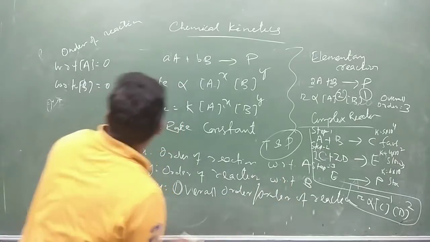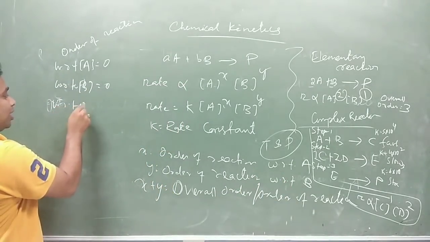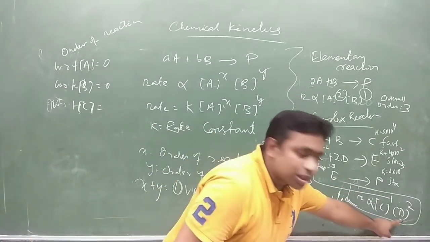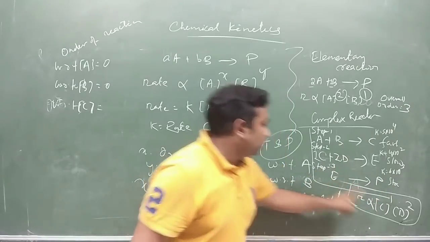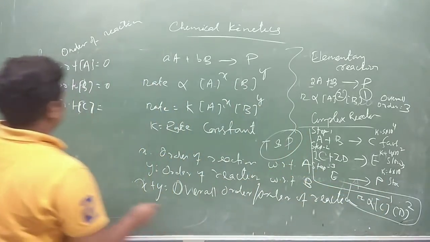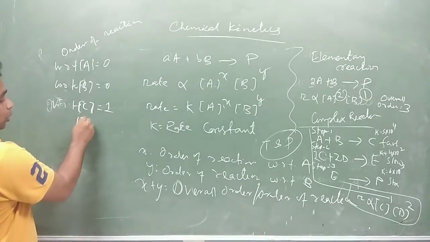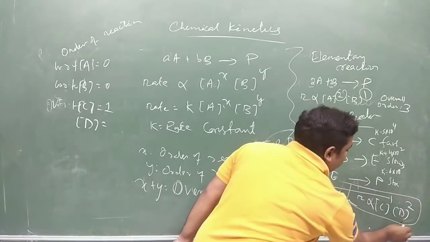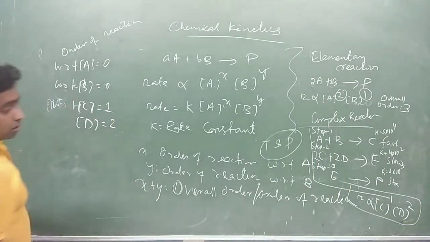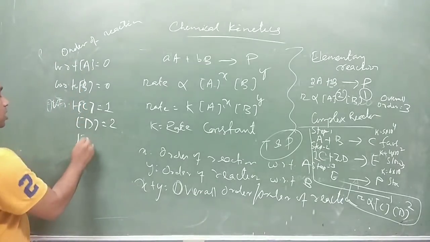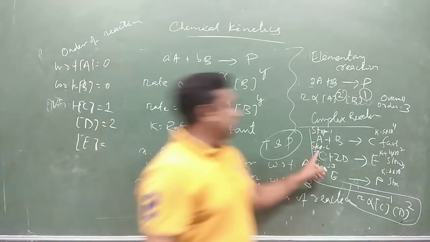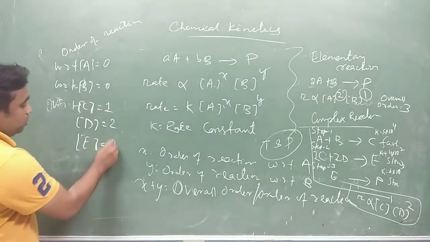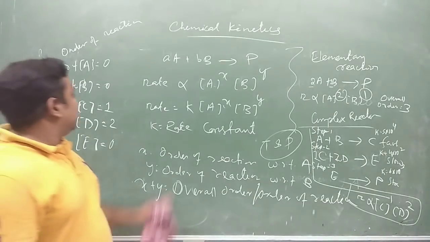What will be the order of reaction with respect to C? C is in the slow step, and it is in the rate law also. So what is the order? The coefficient is 1 and the exponent is 1, so the order of reaction with respect to C is 1. With respect to D, the coefficient is 2 and the exponent is 2, so with respect to D it is 2. What is the order of reaction with respect to E? E is not in the slow step, so it is not in the rate law either. And if it is not in the rate law, the order with respect to E is also 0. I hope you are getting it.